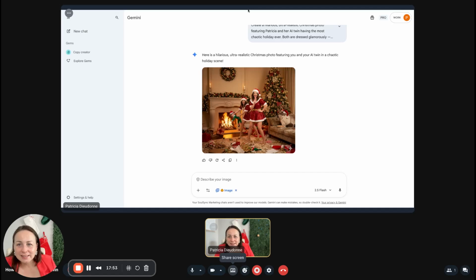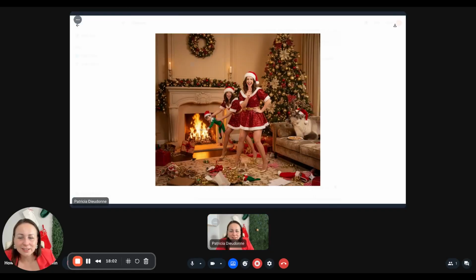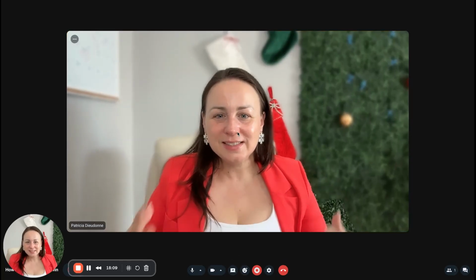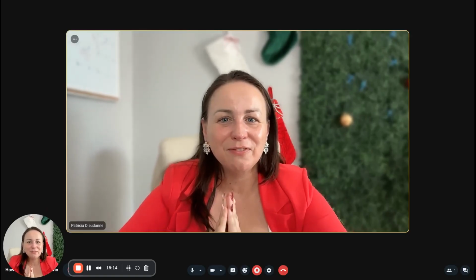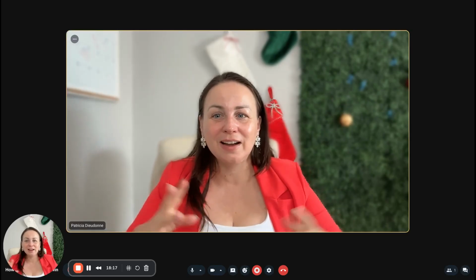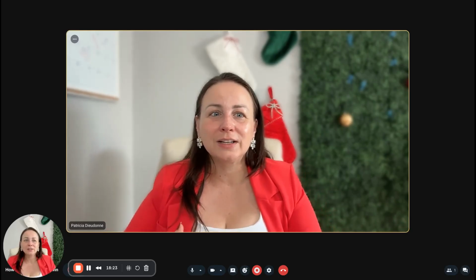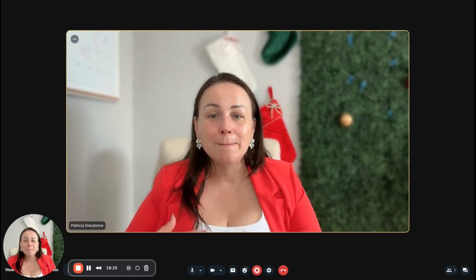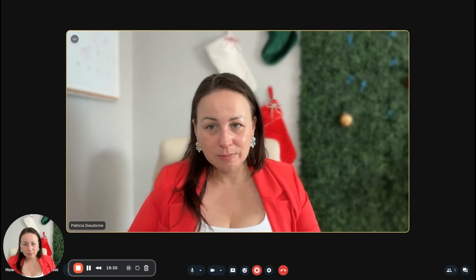So basically this is how you create your AI twin. Very simple. All you really need is some photos of yourself so that Gemini or whichever other platform you want to use. There's tons of them. I haven't used Sora yet. Sora is more for videos, but from the photo aspect, I found that Gemini has been really the nicest one. Maybe there's some other ones.